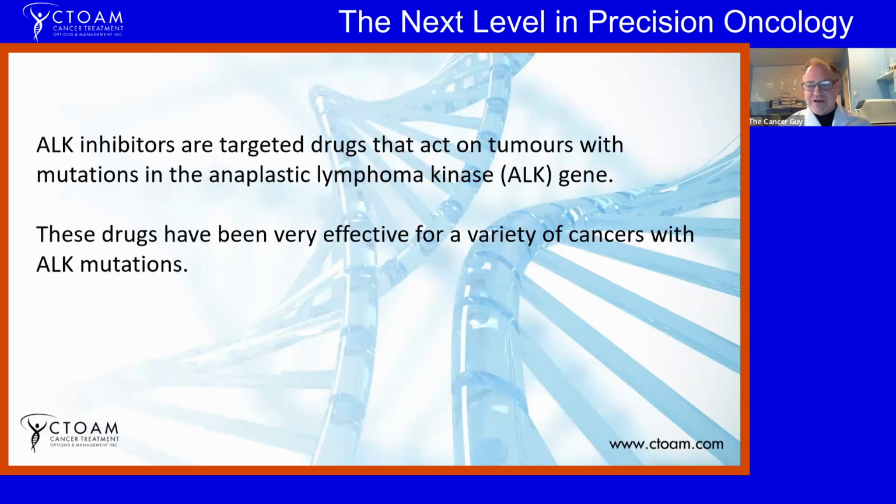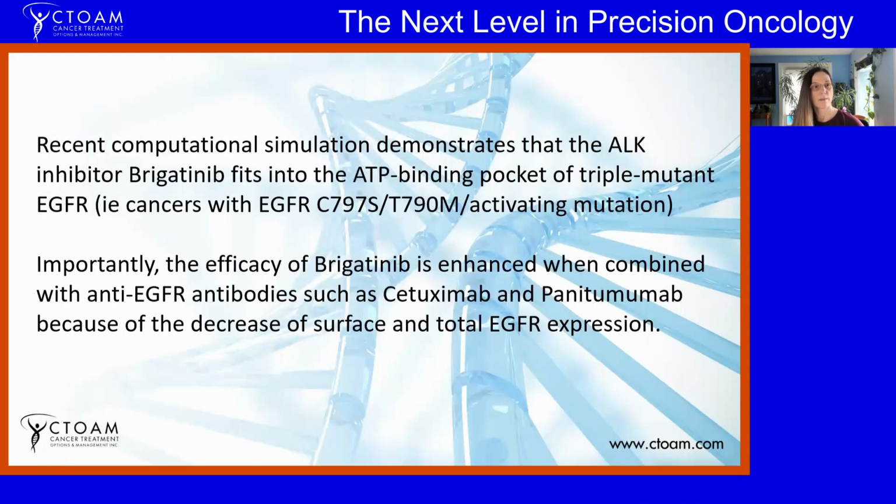It wasn't designed for EGFR mutated cancers. It was designed for ALK, anaplastic lymphoma kinase gene mutated lung cancers, which are a rarer form of lung cancer, but they do happen. And in this case, there's a bunch of drugs for ALK mutations, and they work quite well for ALK mutations.